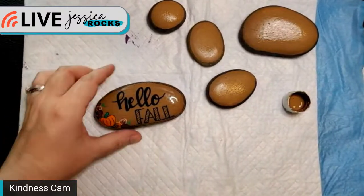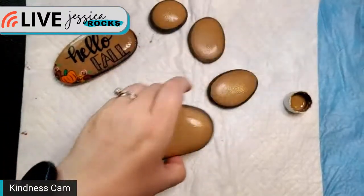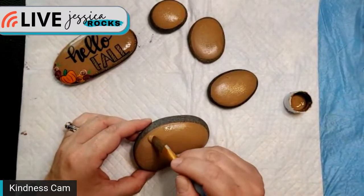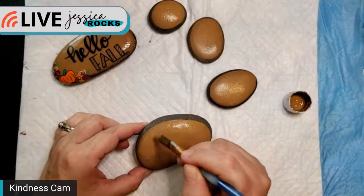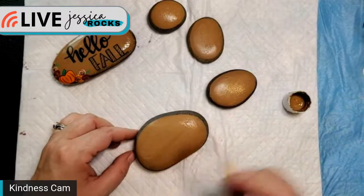Are you painting along today, Catherine, or are you just hanging out? I don't know why I was surprised that people were painting along last week, and I have to post a picture of that Nevada rock. Because when I got resin on it, oh man, did that glitter pop, and it was so pretty. It turned out really good.